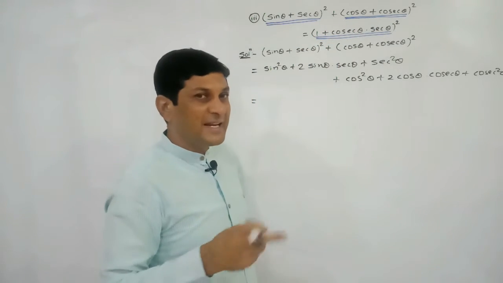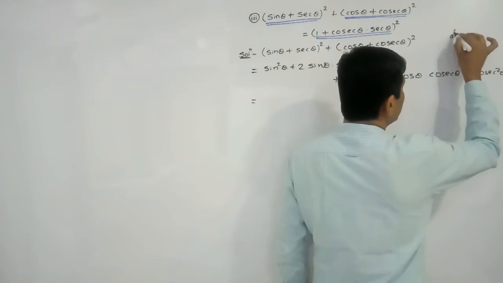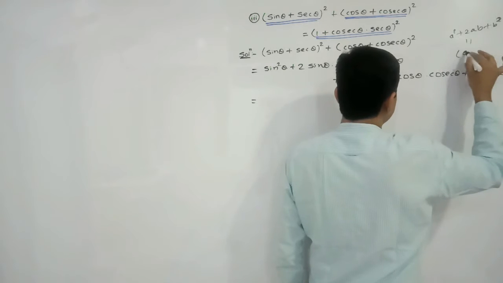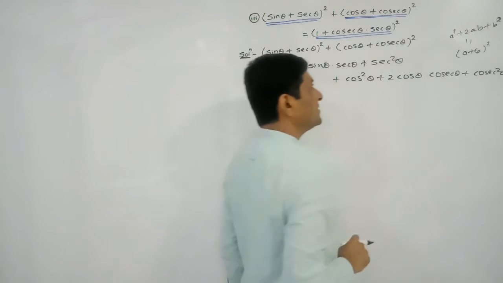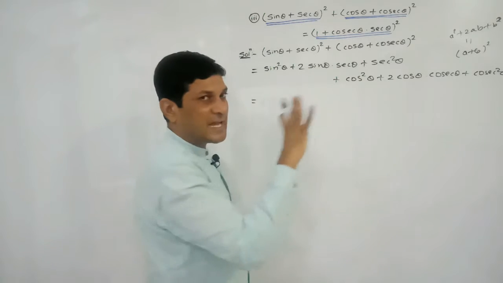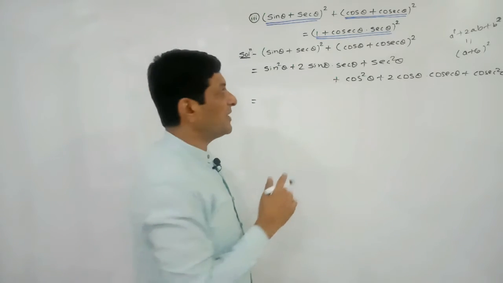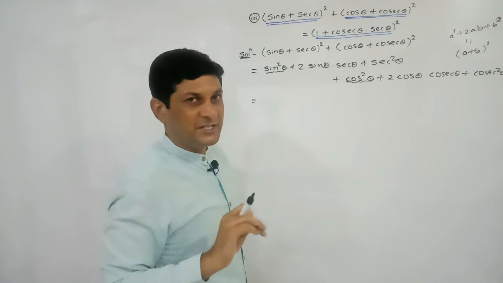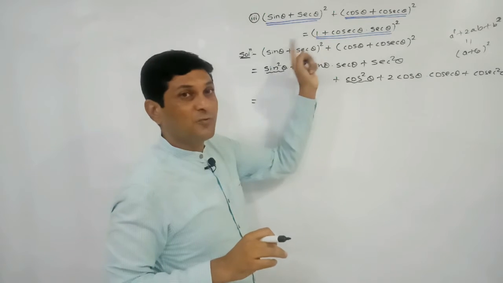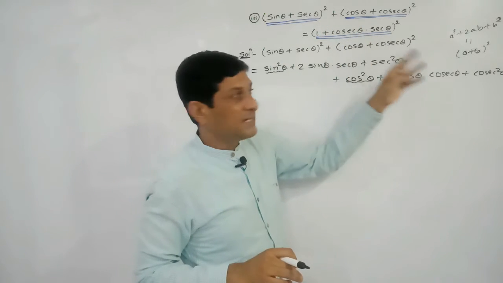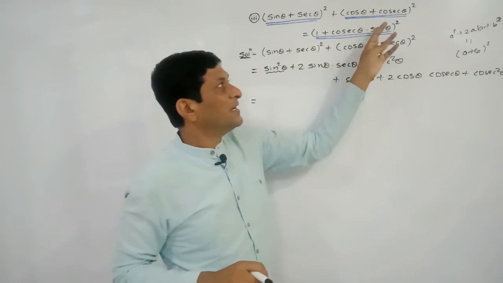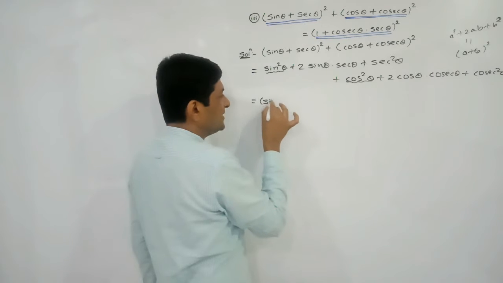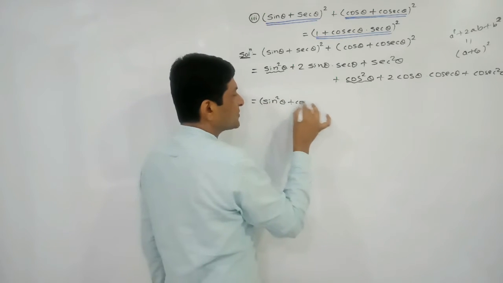So we have to arrange the terms in the form of what? A square plus 2ab plus b square, so that it can be expressed as a plus b whole bracket square. Here the first term is 1. So check whether, after simplifying, it is possible to get 1. Yes, if we collect sin square theta and cos square theta, then according to the identity we will get what? 1. So we are trying to get 1 here. Later on we will try to get the second term, 2ab, and the third term, b square, also, isn't it? So here, first collect the terms of sin square theta and cos square theta.